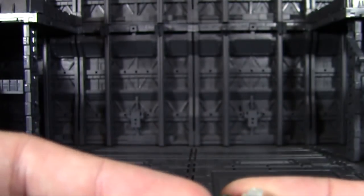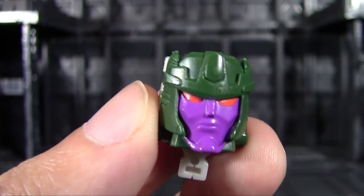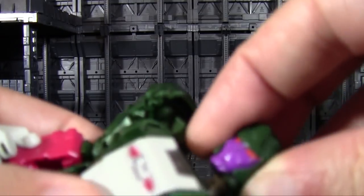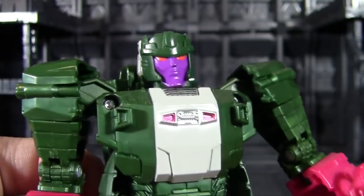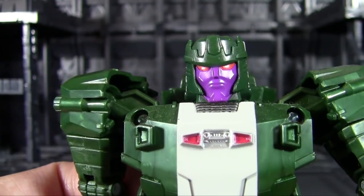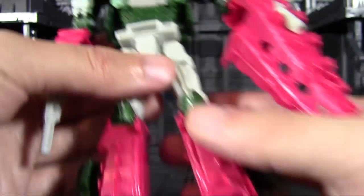And again, this one will be familiar. It's the Galvatron head, which does have a little bit more of a menacing look to him than, say, just giving him the G1 Megatron head instead. Now, this one is color matched to the Japanese version of Skullcruncher, but I will go ahead and attach him to the American version because that's the one I have. And, you know, it's a close enough match. You can pretty much get away with it. The colors are not quite that far off. You know, I do wish the face and the pink of the toy were a little bit closer together. That's about the only downside here, but yeah.